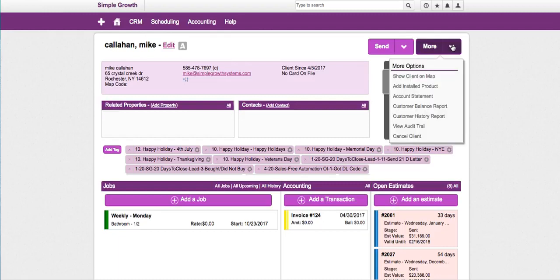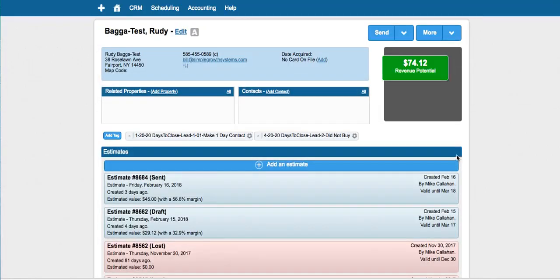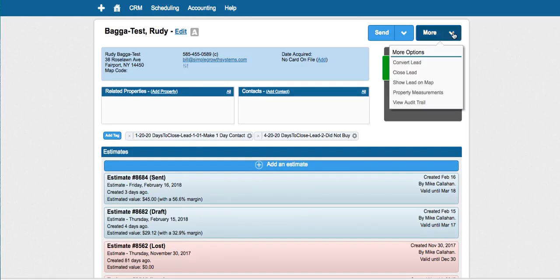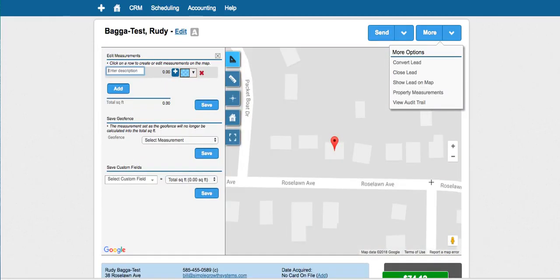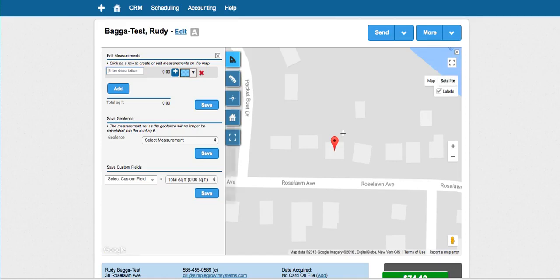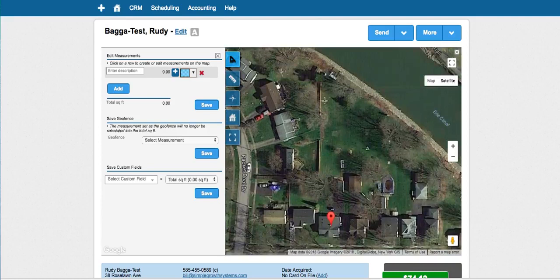We're going to go to the More tab. We are going to go into property measurements. Okay, just realized that one test account I had here did not have Maps Pro enabled. So what we're going to do is go to property measurements, and that's going to pull up the property you're on. We're going to go to the satellite view and actually measure the property. So it's either the gross square footage, or you can take the house out.